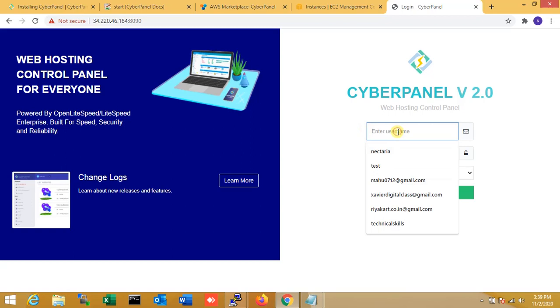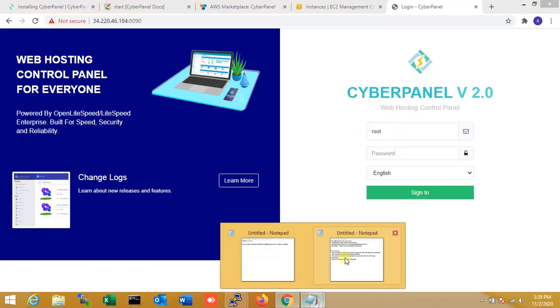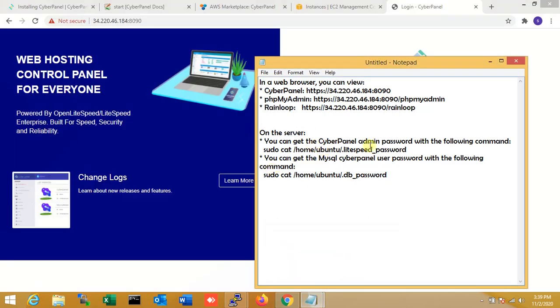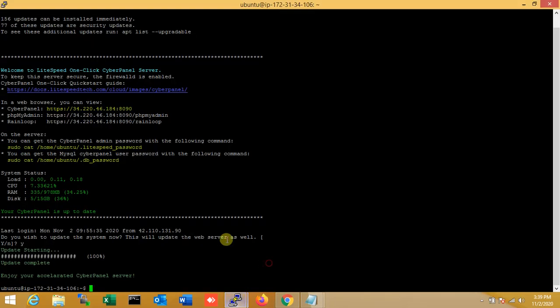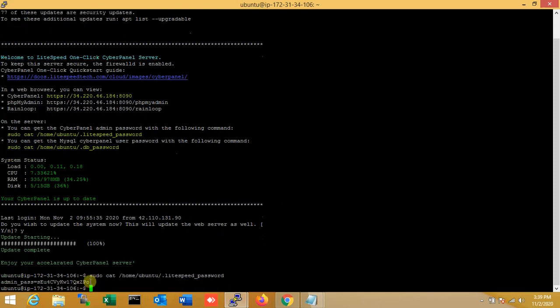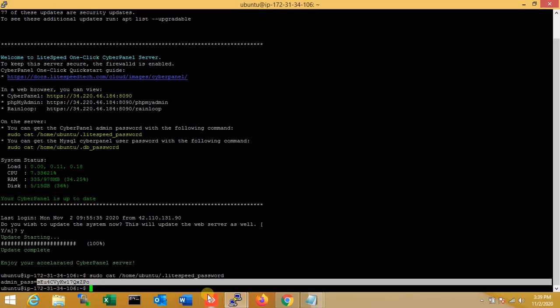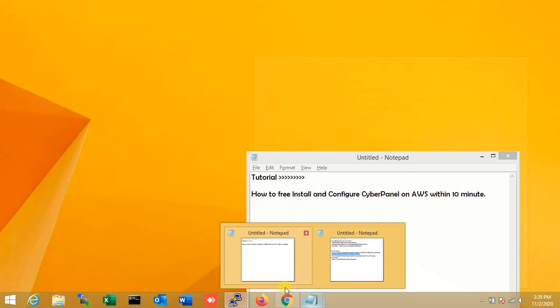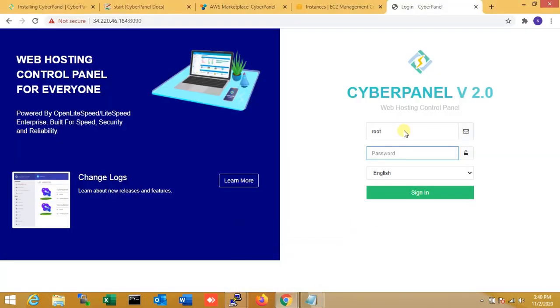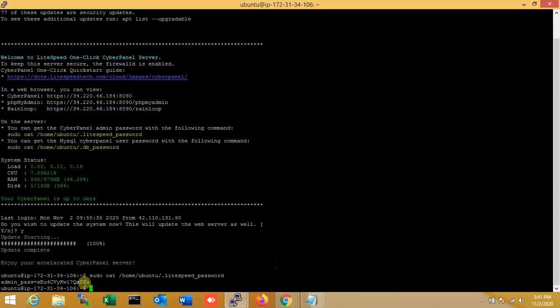Configure is for the user root, with user and password. I have that here. You can get the admin password. Okay, admin password, just copy and paste here. That is the admin password. I copy here and once again here. Now type admin, and here the password is that password.